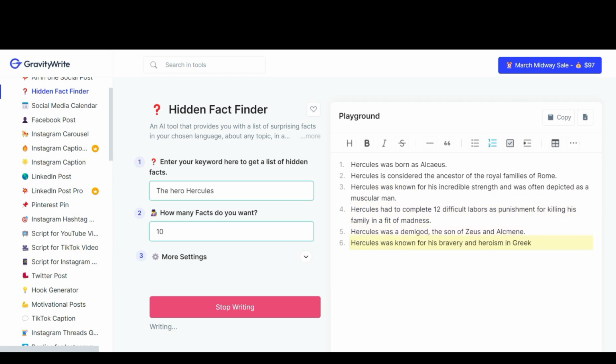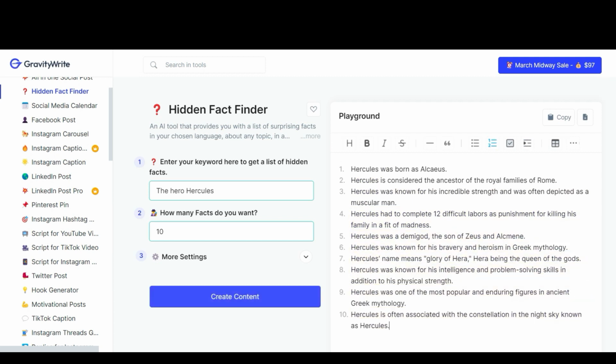These AI writers can generate engaging historical scripts based on your chosen topic. Simply feed them keywords and watch them create a captivating narrative. Now we have 10 unique facts which we can use for our shorts. Just select a fact for which you're going to create a video. Once you've selected the fact, we need to make a script for the video.